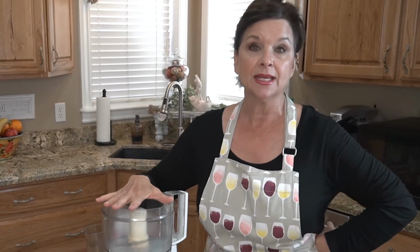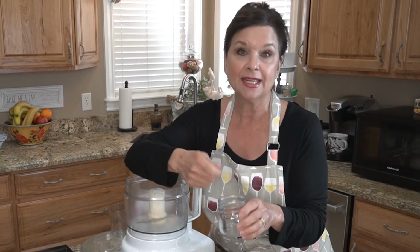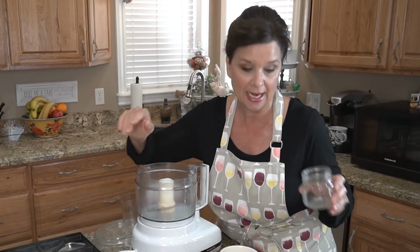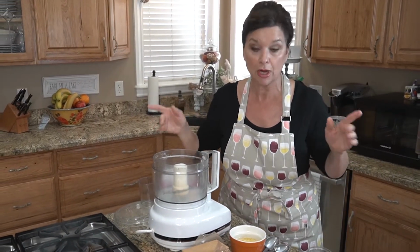And what I'm making is mini lemon pies. And I got these cute little mason jars here, so everybody can have their own little bite of pie in this little jar. I think this is a great idea. These are so much fun. So let's roll up our sleeves here and let's get making the graham cracker crust first.